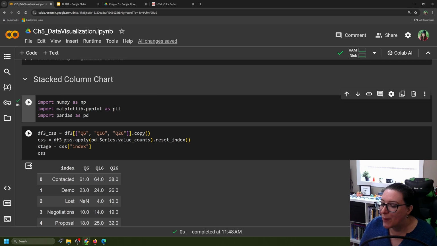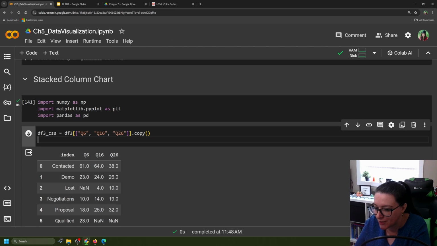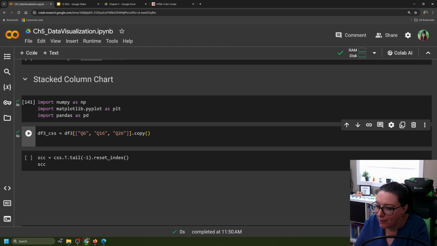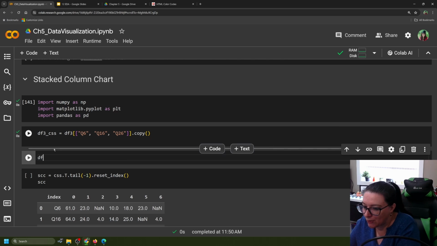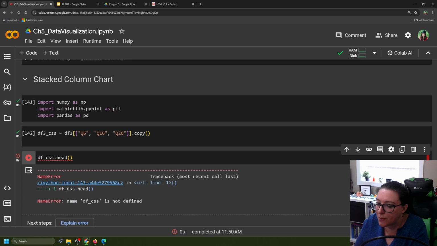Let's just cut it into pieces so we can see it one stage at a time. Okay, so we're going to create that, and let's see what it looks like. df3_cc.head. So we've created a table with just our 3 variables, and I forgot a 3.